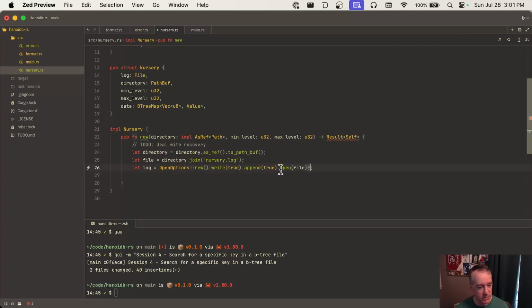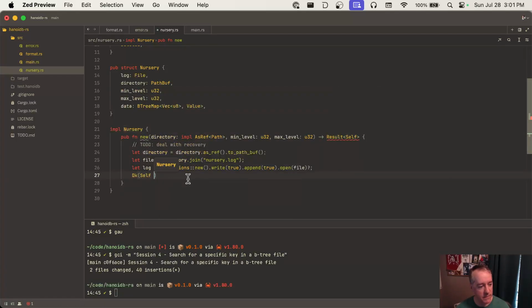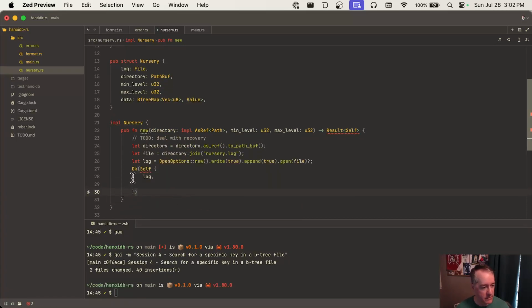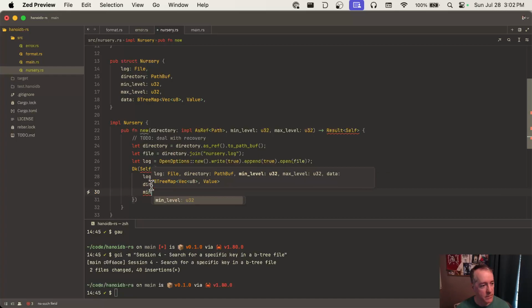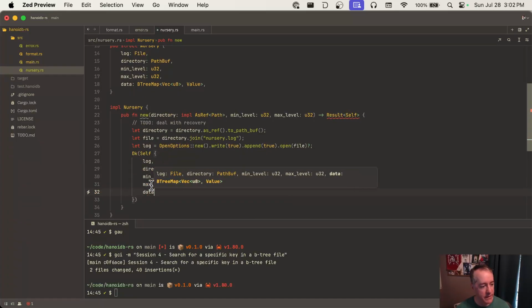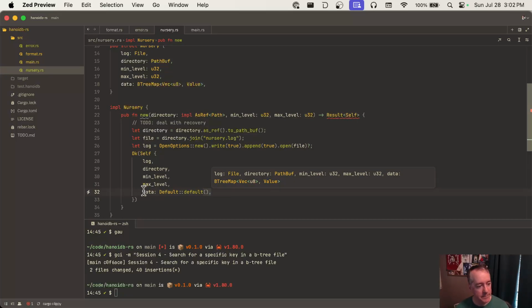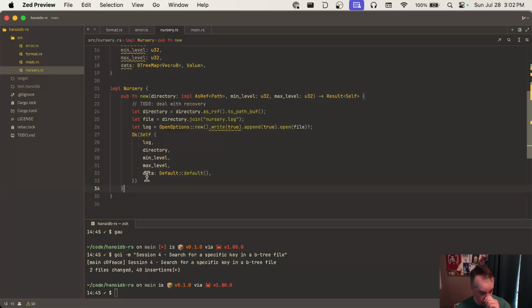Open should return a result. Yep. Okay, so now we'll do Ok of Self, and we have the log, right? Because that's the open file. Directory, min level, max level, and data is default. Okay, so we can open a nursery.